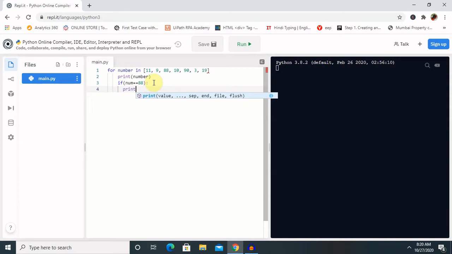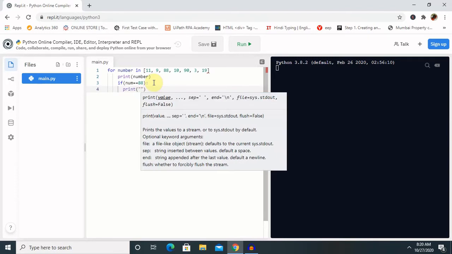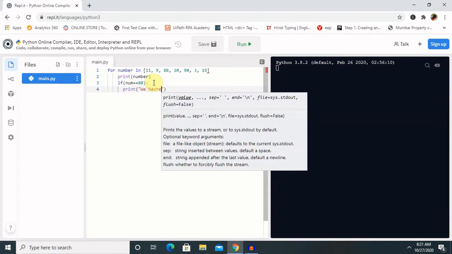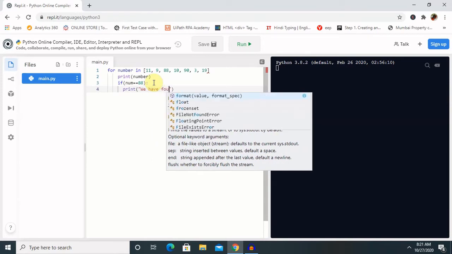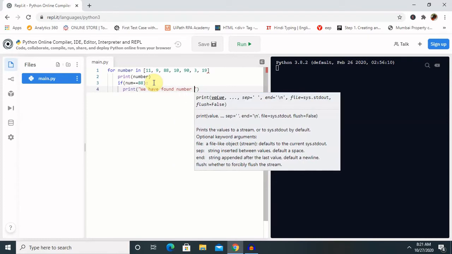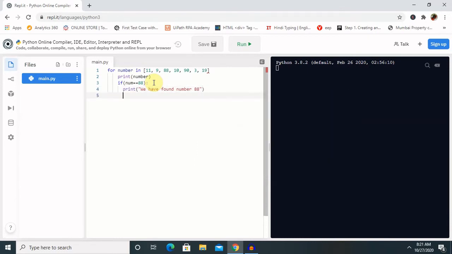So print the number where we have found 88, and then let's print one more statement saying the loop is terminated.